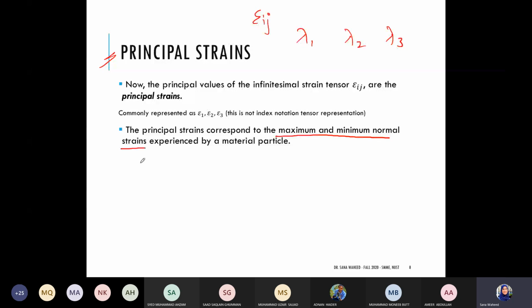If you guys recall now from your undergraduate education, you may have encountered something known as Mohr's circle of strain. किसी को याद है ये बात? Mohr's circle for strain. और उसके अंदर what we used to do was we used to plot our strain state. अभी मैं 2D का करती हूँ. We used to plot our strain state on this graphical representation जिसमें x axis पे होता था normal strain और y axis पे होता था वही हमारा engineering shear strain gamma.